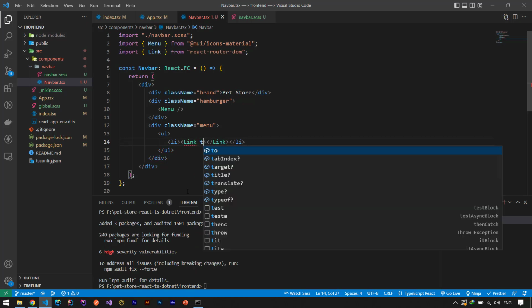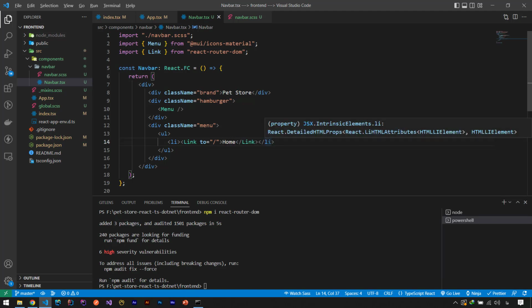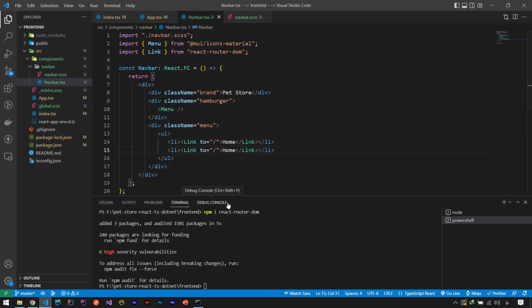Any link should have a prop, which is our destination. For example, for link to slash would be my home. And let's copy this LI and say also I have a slash products, and its title would be products. And also let's have a products slash add, and say add product, it is the label.